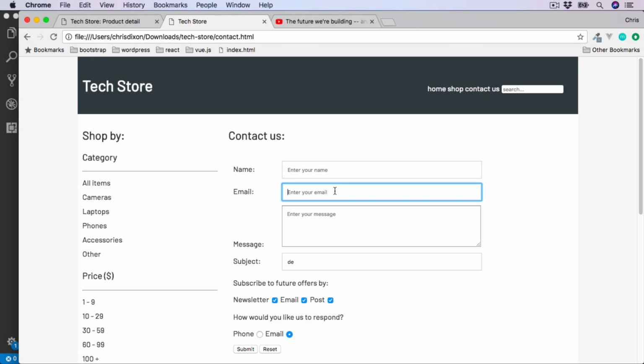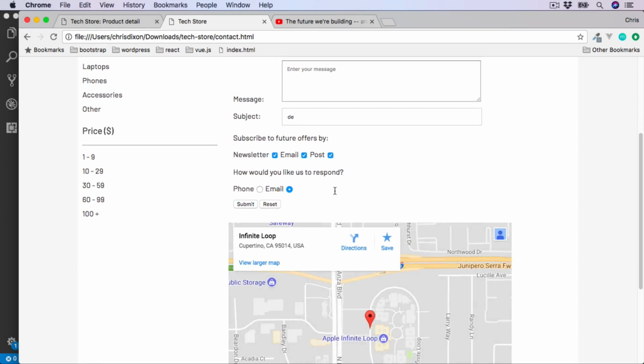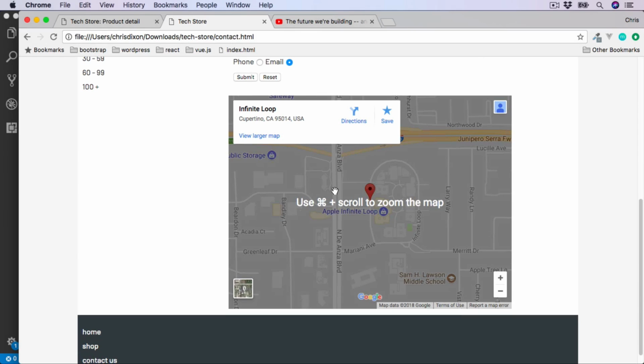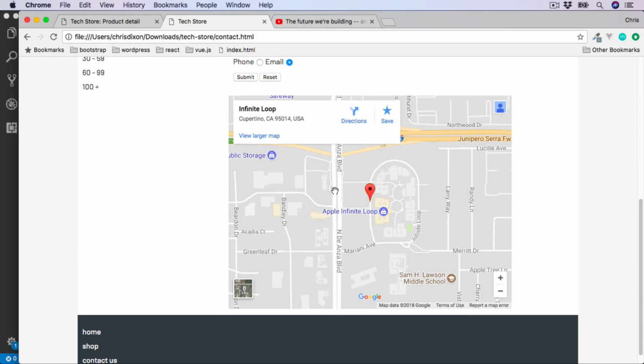If we go over to our finished Contact Us page and scroll down, you'll have noticed in this finished version we have a location map on this Contact Us page. This is provided by Google by accessing the Maps API. We'll cover APIs in detail later on in this course, including building our own. But for now, just know that the Maps API will allow our website to communicate with Google's map information.